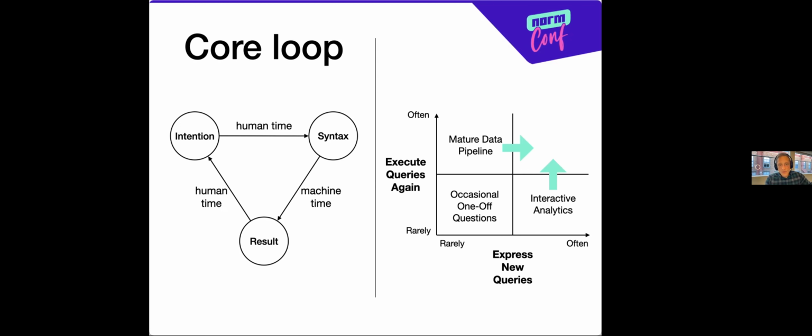And there might be two paths up into this holy grail top quadrant, where you're doing a lot of interactive work and also very fast on the machine time. I think it's plausible that we'd start from interactive analytics and figure out how to scale something from there, rather than start with a really mature thing that answers one question well and expand the scope of it, say using something like templates.